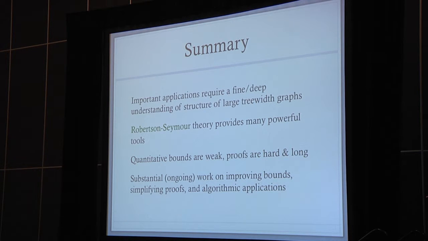As I said, understanding some of this application requires understanding powerful tools, and that comes with some price. The price is that the quantitative bounds are weak and the proofs are hard and long. However, a lot of people have been trying very hard, with a lot of success, to improve this theory, so that it becomes more quantitative, the tools are more accessible, and you find workarounds. You prove things which are not the full machinery, but are sufficient for many algorithmic applications. There are many such developments, and I want to tell you a little bit about some of the recent developments along this direction.